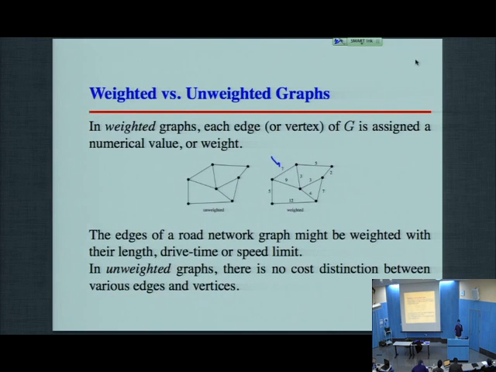Are there any other weights you might want to put on an edge in a road network other than distance? Yeah, how much traffic goes through that road? Or maybe I would say more generally travel time is probably what the GPS wants to know. They don't care that this is a short section. They want to know that this is a short section on Long Island, and it's going to take a long time to get through it because there's a lot of traffic.